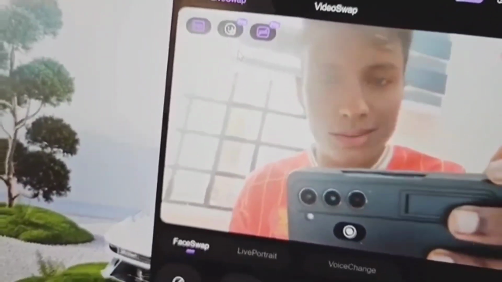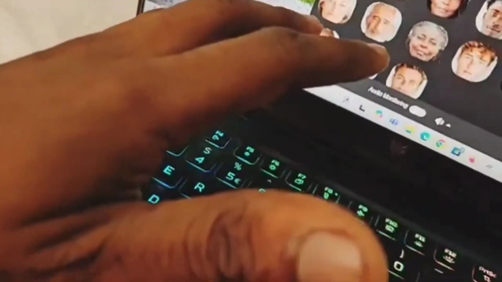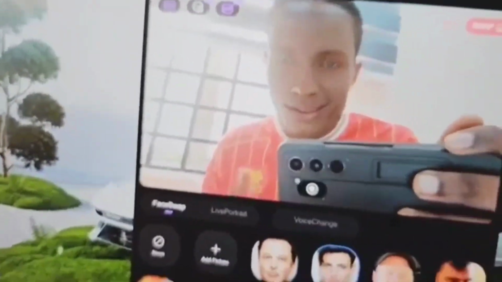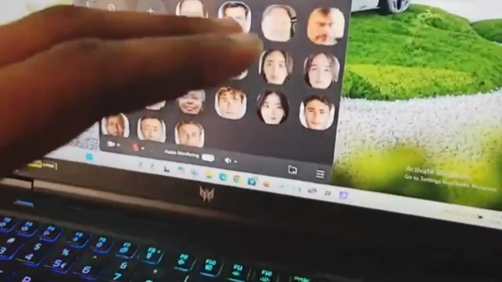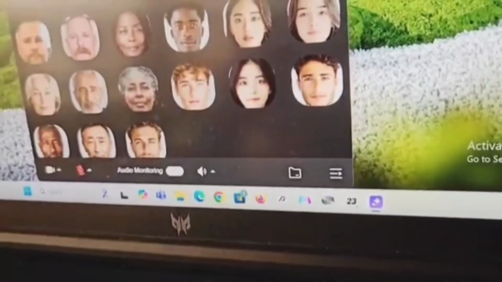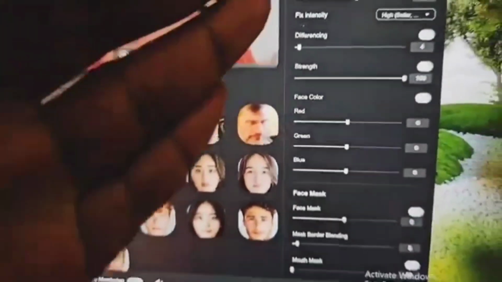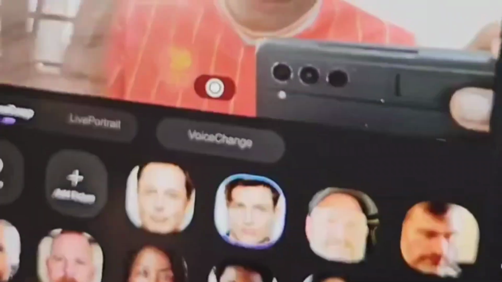Now, if your laptop is lagging at this point, okay, the reason why it's not at the best quality right now is because on my face there is not enough lighting, right? So you can see that it's a bit AI-ish, you understand? But I'm going to show you guys from the beginning to the end how to do this video call. Now, on the right-hand side, you can see these options, okay? If you want to go deeper into the face, maybe the face is too AI-ish because there is no light, there's no ring light, so that's why it's like this.